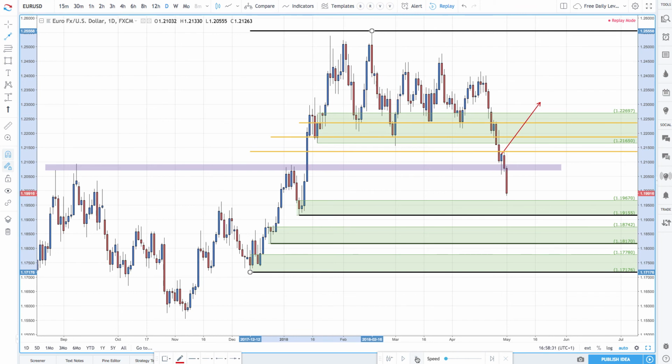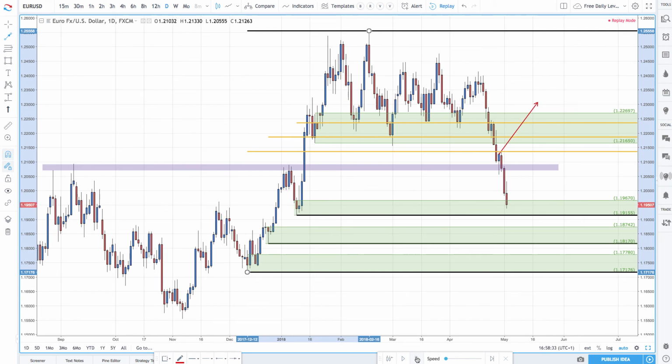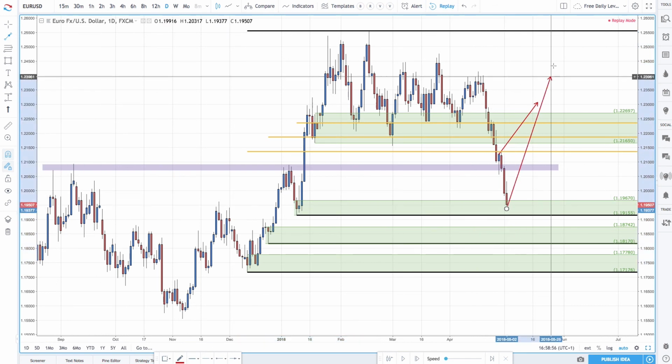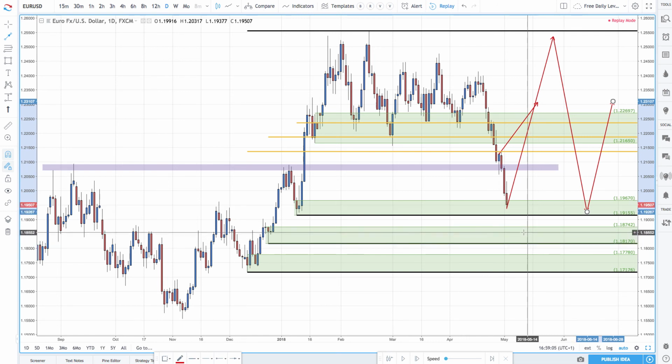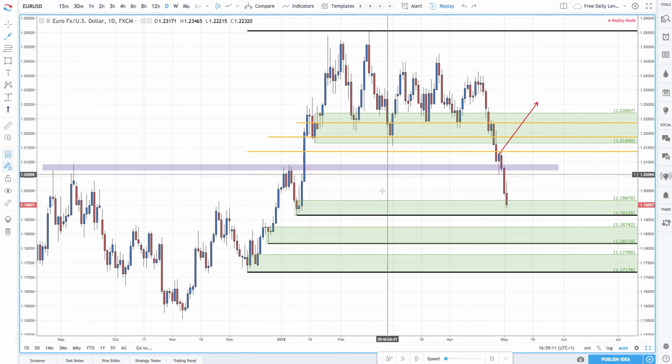I'm not saying that you should have been buying here or any of these zones. But if you were looking to buy the euro, then this would have been the first area to be looking to trade, simply because we know that this was a past area of demand, a past area of value. From this low to this high, we could see prices range between here and here. Prices could do something like this. And if it doesn't, then the next area that prices could range from is going to be from here. But anyway, let's delete that.